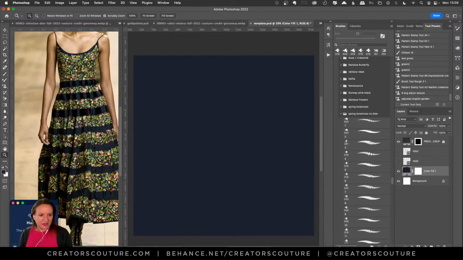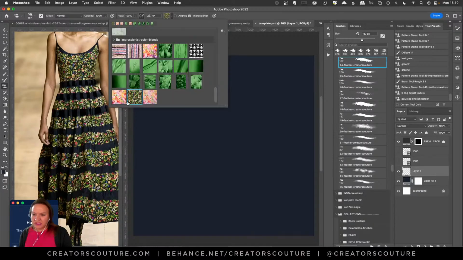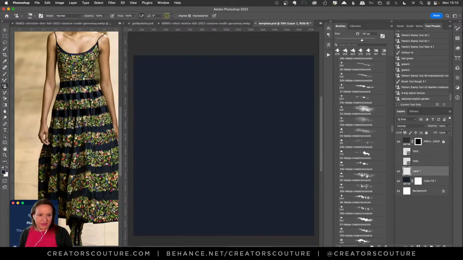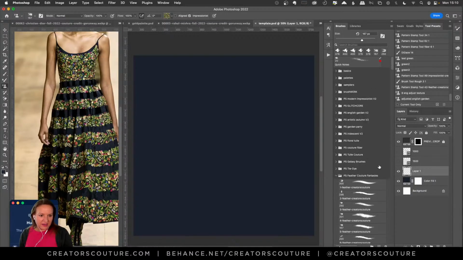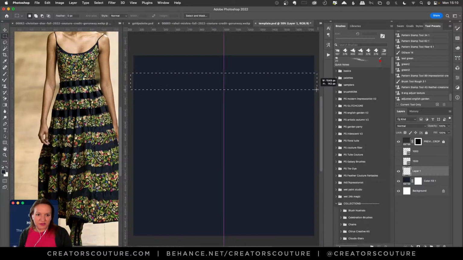Then I'm going to click a new layer. And what do we want to use? Let me grab my pattern stamp tool. Let's use the thing that I just selected. And how could we get this sort of stripy essence? Maybe I'll layer a couple things. First thing, I'm not going to worry about this being perfect. Let me just take my rectangular marquee tool and draw a stripe here.